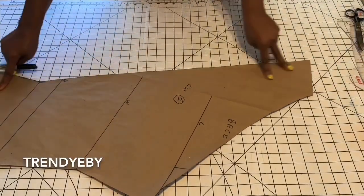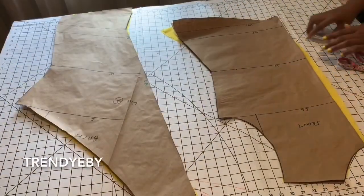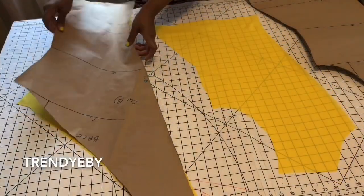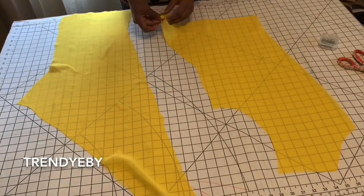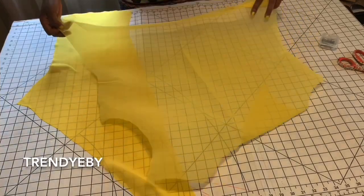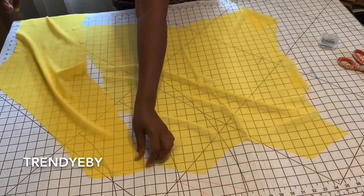And I'll be cutting 2 of this on my fabric. So this is the pattern. I've used it to cut out my fabric. I am using a chiffon fabric, and it's very light and transparent. So this is what I'm using to test out the pattern.